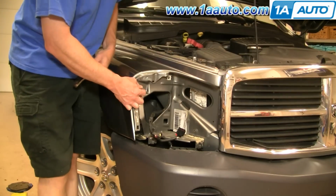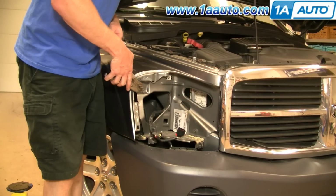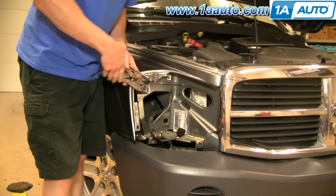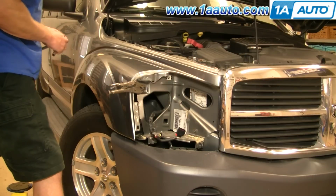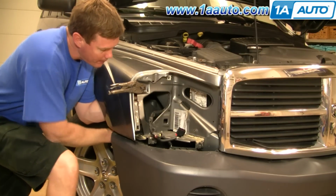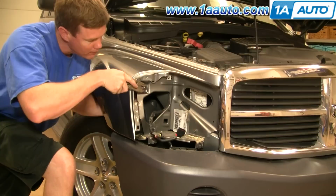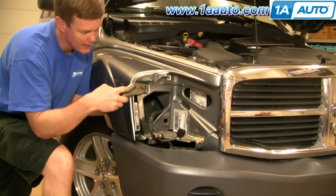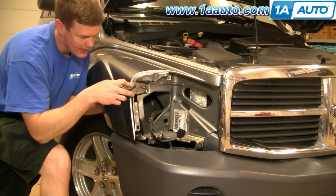Now if you're just putting your headlight back in after you change the bulb, you don't have to get this apart. You can just screw it back into your existing headlight assembly, but if you are replacing your headlight assembly, you'll want to get this out in order to install the new headlight. So just lock a set of pliers on there and go back to this side again. I'm doing this step because that stud pulled out of the headlight rather than the nut just coming off the back side. If yours comes apart cleanly, then you won't have to do this step. Also, if you're just replacing a bulb and putting the existing headlight back in, then you can just crank the nut and stud back into the headlight from this position.